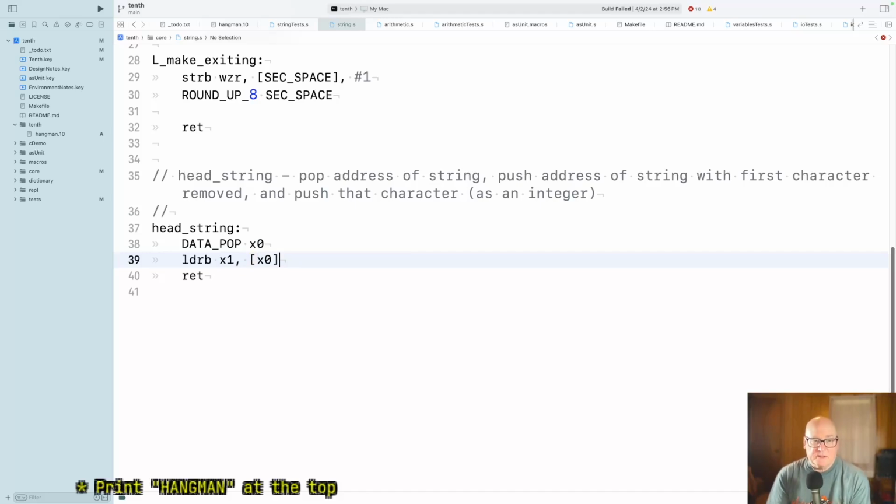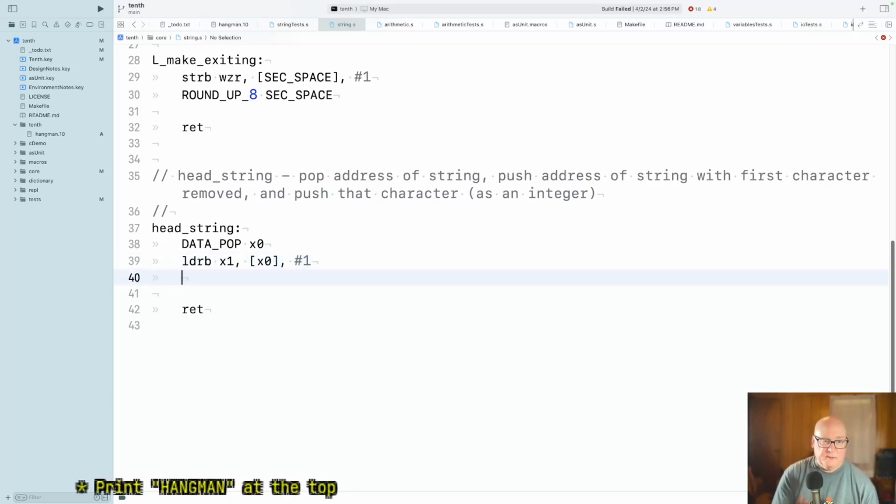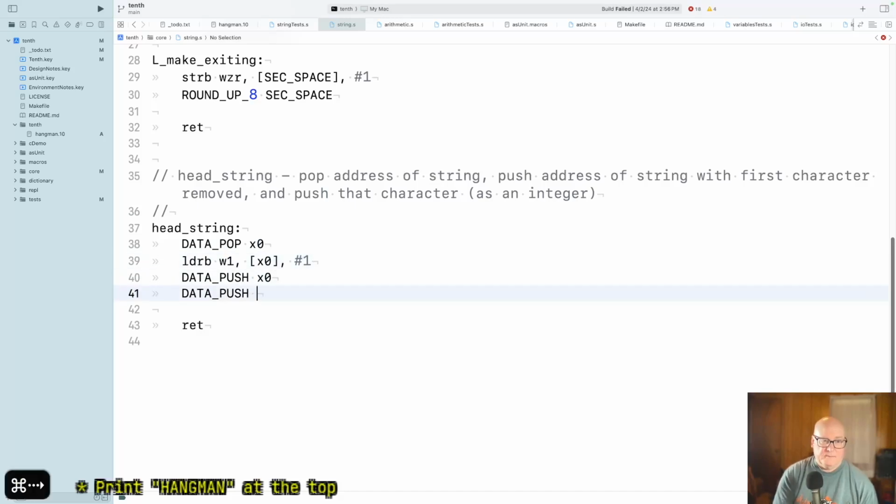Okay, so that's that first character. All right. And actually, we can do a post increment. Add one to it. Okay. And now we can do a data push x0. That's the new address, one forward, and data push x1.